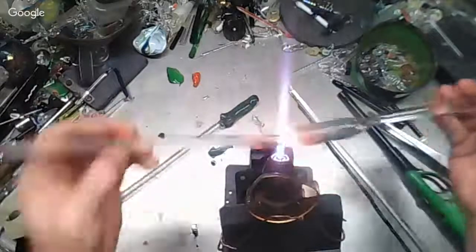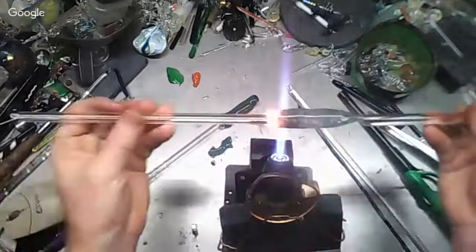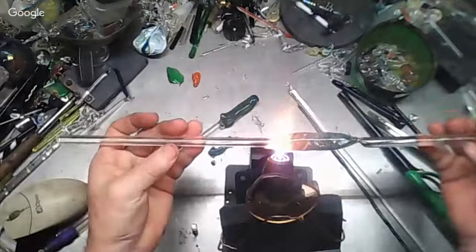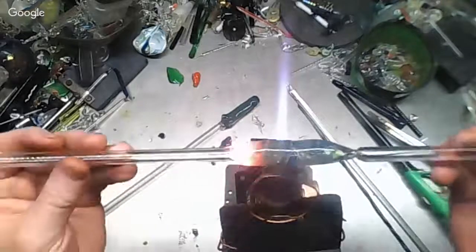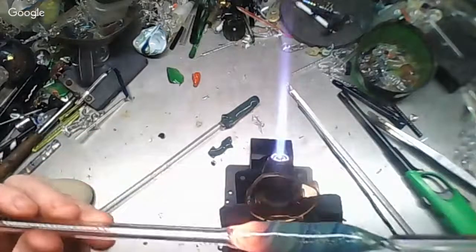I don't know if you could hear that. Sometimes when you put some tubing together, or when you've got tubing and you've blown into it, down at the far end, you'll hear.